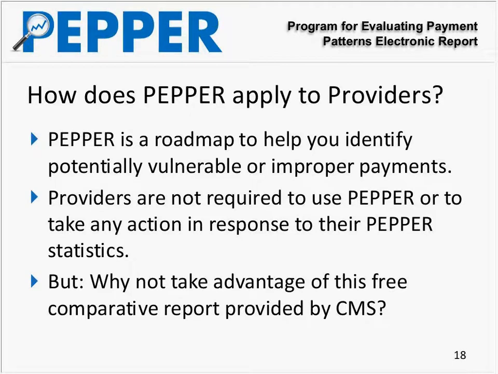And the other thing that I'd like to mention is that there are other contractors, the MACs, the recovery auditors, and so on, who are looking at the Medicare claims data as well. And they may be conducting similar comparisons to what's reflected in your PEPPER. So it might be a good idea to have a heads up on how your statistics look. That way you can be aware of the fact that your provider looks different from most others, and you can have the opportunity to ask yourself why, to dig a little deeper if there's something that needs to be concerned about, and you'll just be one step ahead if you do have a request for some medical records by one of these other contractors.